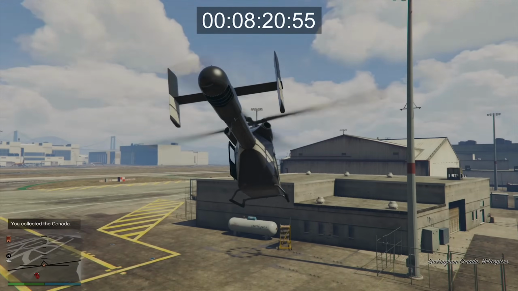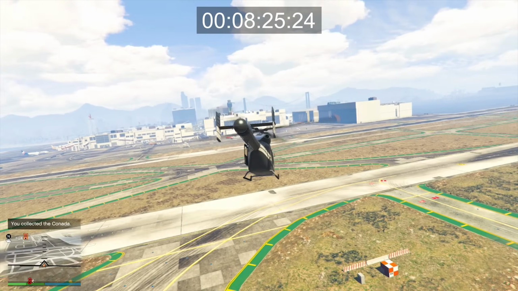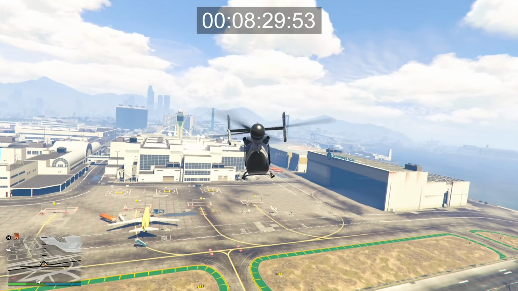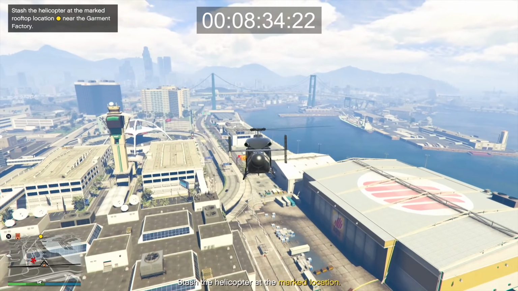I'm just, again, showing you how quick you could do it. Usually when I'm streaming, I end up killing everyone. But now all we have to do is fly back to, not the garment factory itself, but sort of close to it. So head this direction, aim for the middle of the two bridges, and you're already heading in the direction of the garment factory.